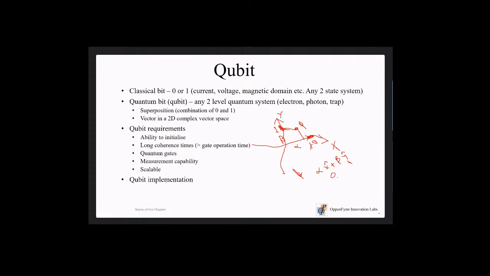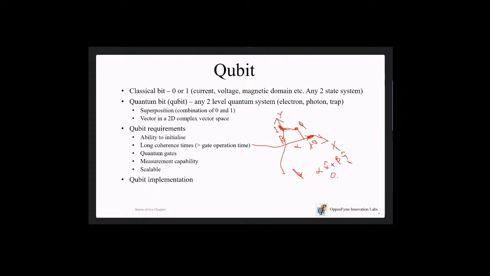Another way of writing that, if you don't want to write it in such a long form, is to write it in the form of a matrix. You can write it as a matrix and just write its coefficients, alpha and beta. So I hope this is clear. It's very simple. It's just like a vector, right? It has two components, alpha and beta. That's why I said a quantum bit is a superposition or a linear combination of 0 and 1, just like a vector is a linear combination of its x and y components.